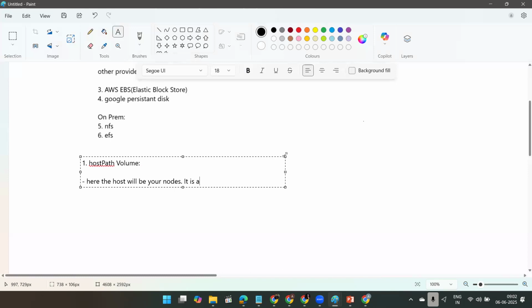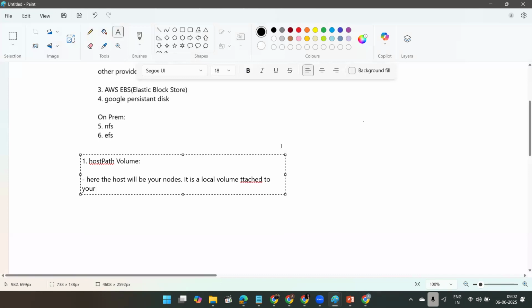It is a local volume attached to your node or server, you can say.